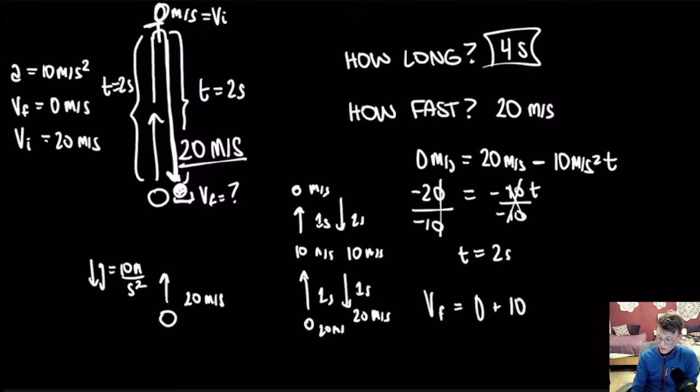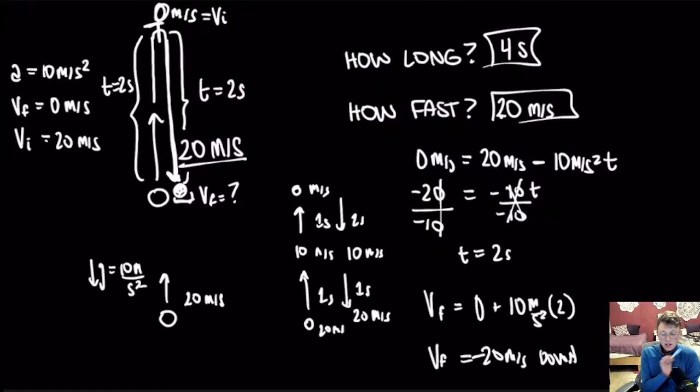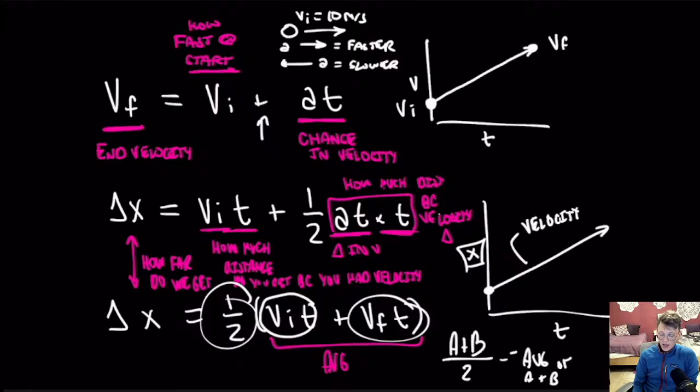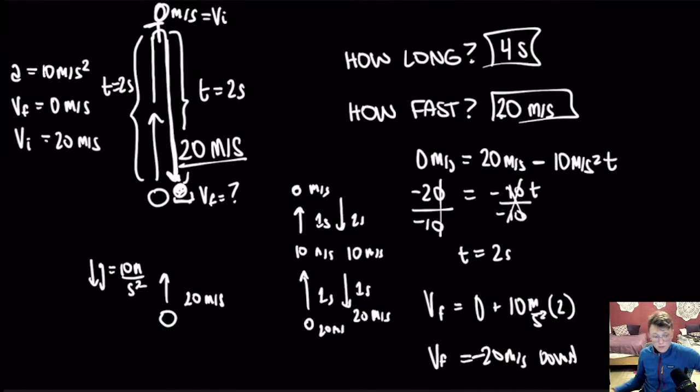So then what is this going to end up being? This will be 10 meters per second squared, times t now. So it will be 2 seconds. Well, what is this? 20. So the v final will be 20 meters per second, and we know that this will be in the down direction, which was defined as that negative sign. So here you can see I used the more conceptual way of doing it, got the correct answers, and now you're seeing how you can incorporate the actual equations and how I picked among these three.